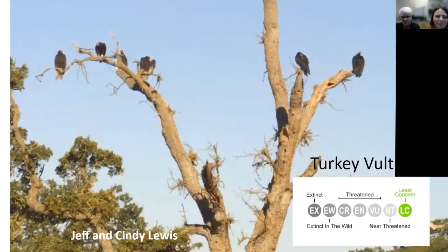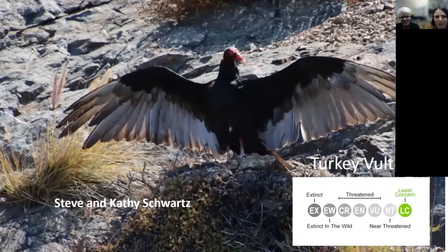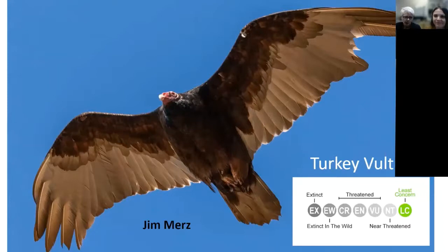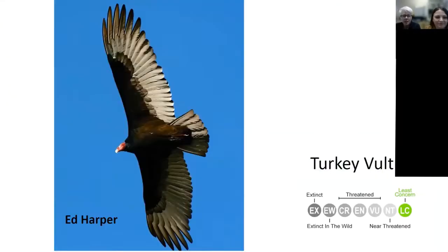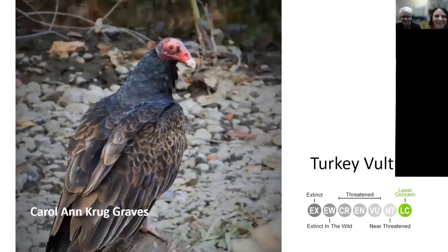As you can see, we have all kinds of turkey vulture shots from all over. We got a few of their nice wingspan. Notice that they have the white underneath. Turkey vultures are often mistaken for California condors. They are a little smaller than a California condor, and where the underwing on the turkey vultures has the white on the lower wings, the condor has the white patch up towards the top portion. I occasionally get inquiries from people concerned about seeing untagged condors. They're not usually condors. It's usually a turkey vulture that they've spotted, but close enough.